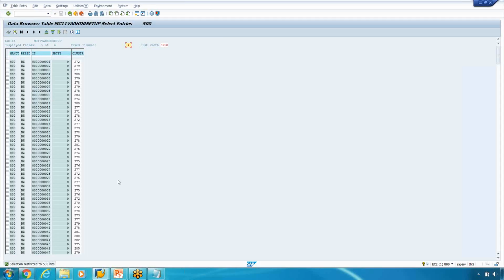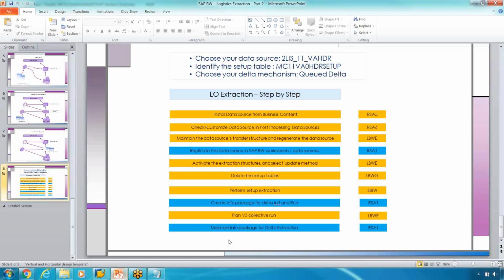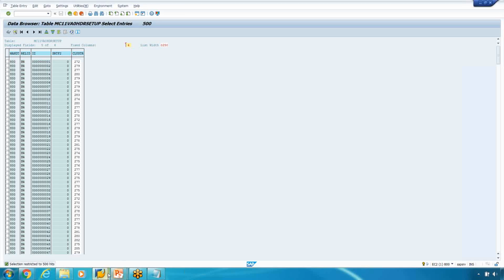See, the data is available, right? So there was some error, so that's why it was not giving me the result so soon. These are all system problems, because many people are using it. So now, because it's been done, let's go ahead and go to RSA1 and see, right?